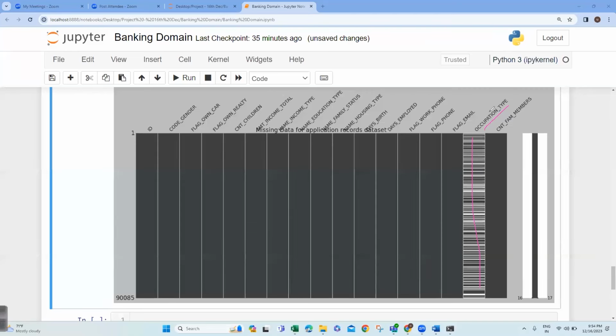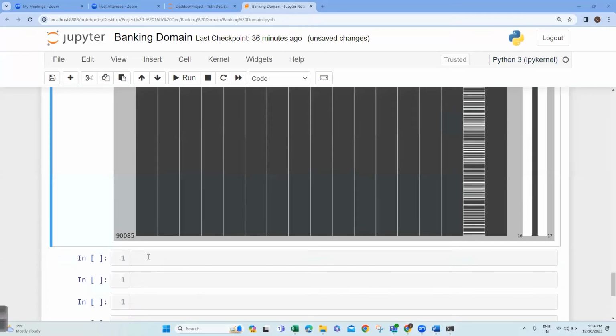Please understand, domain knowledge is really required. So can I say, wherever missing data is there, can I fill it with other? They have other occupation, no? Normally it happens, no? When you go to a bank and fill in some form, if information is not given, we select others. Yes, sir. So can I say, my dear friend, can I put it here? Can I say data, what variable is it?